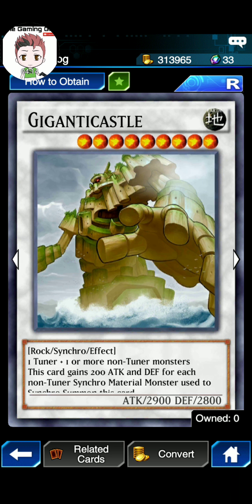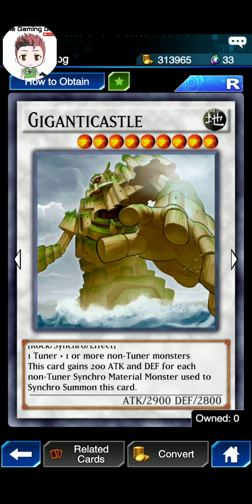Gigantic Castle, I like this card. Could be splashed into any deck. It gains 200 attack and defense for each non-tuner synchro material monster used to synchro summon this turn. 2,900 attack and 2,800 defense.